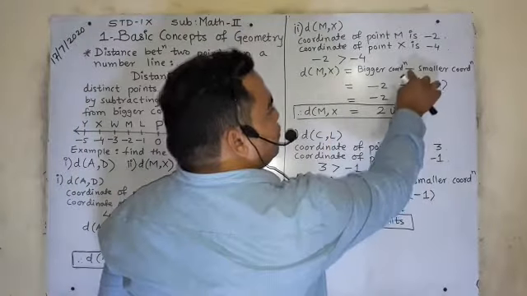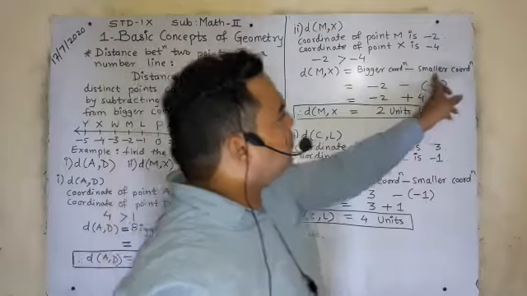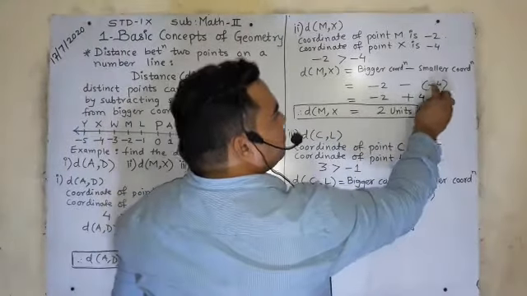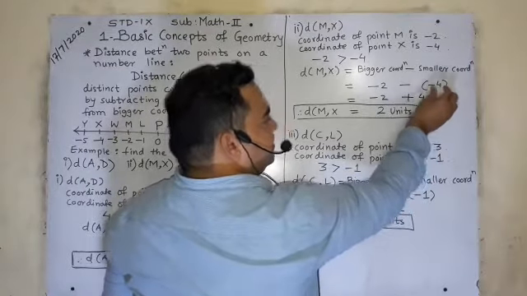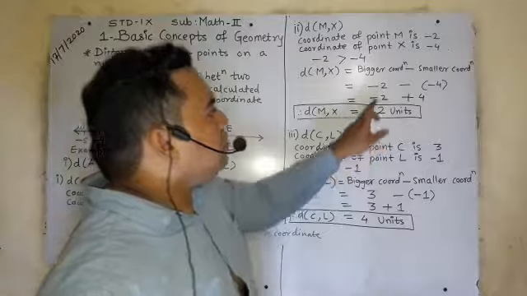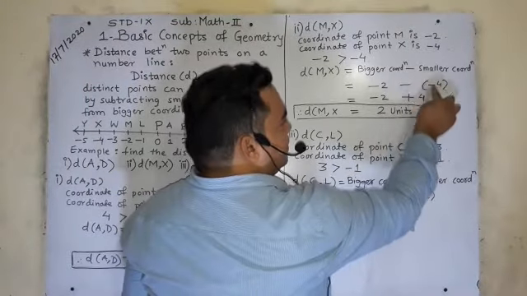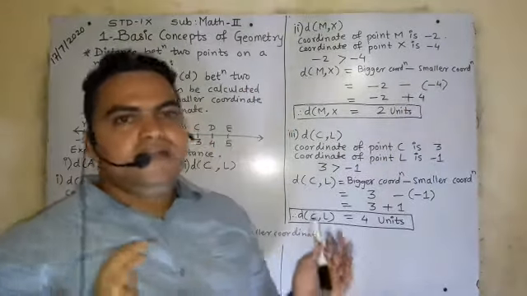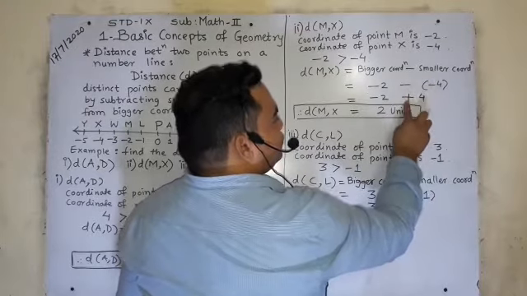This sign is of formula. ये sign formula की है. Okay, and smaller coordinate is already negative. So I will write in the bracket because this sign is of formula and smaller coordinate is in negative, that is -4. So now what you have to write? This -2 will come as it is. This minus multiply by minus, this minus and this minus, and the bracket means multiplication. So minus multiply by minus is equals to plus.